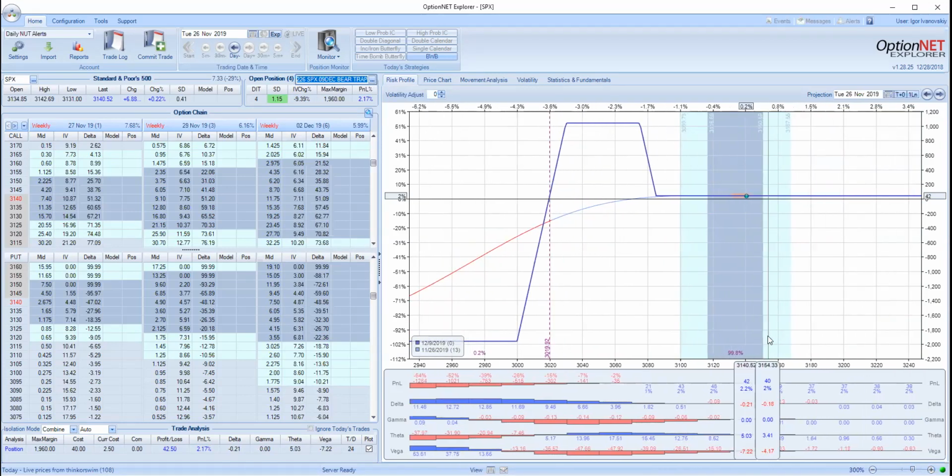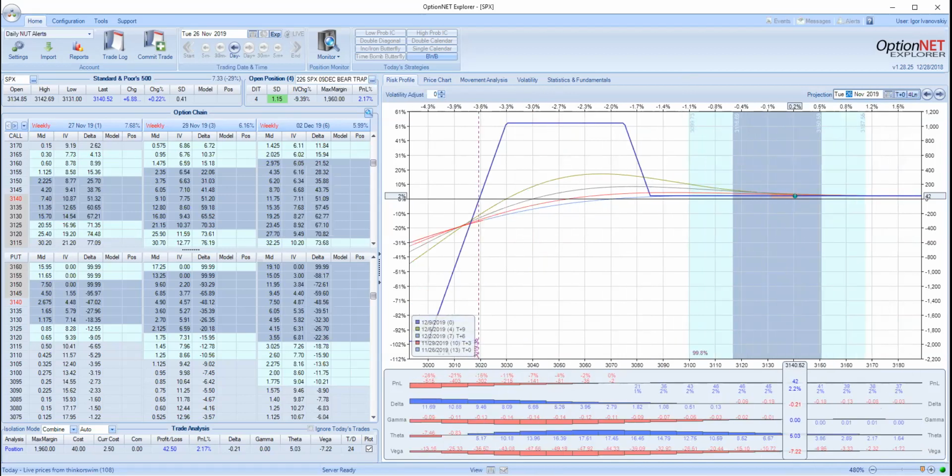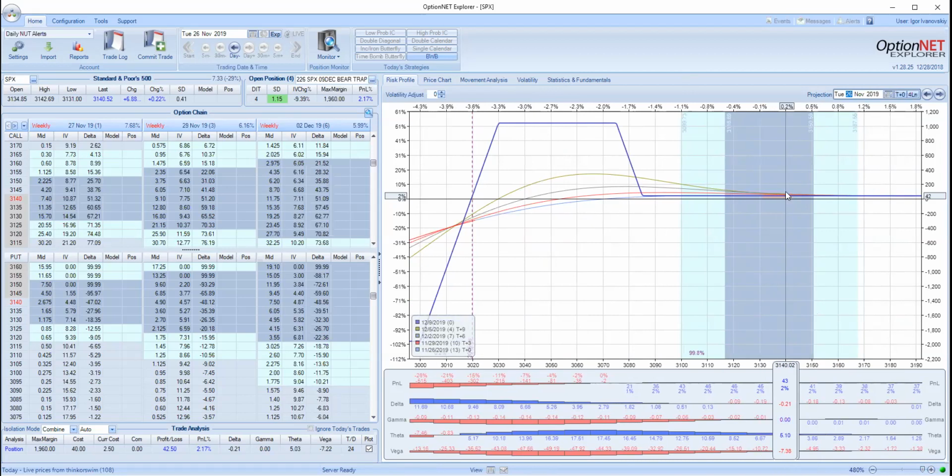Basically, this is an out of the money put condor, where we're using an out of the money put debit spread with an out of the money put credit spread, and the credit spread is larger than the put debit spread, and this trade results in a net credit to enter. But a very neat thing about this trade is that if we hold it long enough, we can actually exit this trade for more than what the initial credit was.